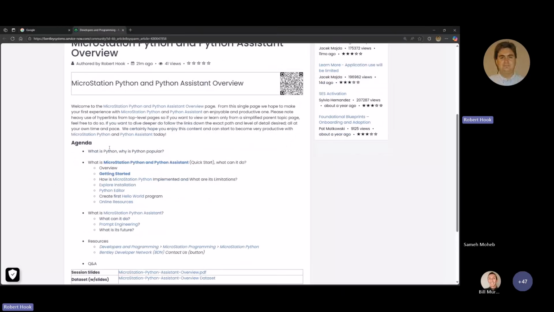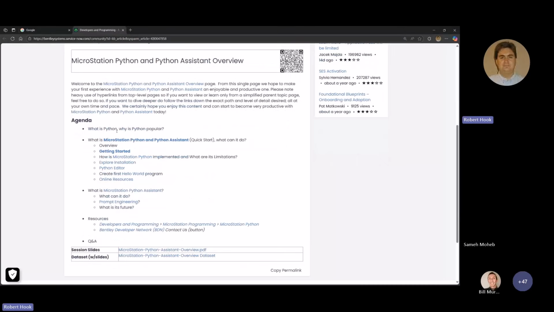And from this page, you'll see that there's information available in a very clear format on topics of getting started, Python editor, installation, etc. So what this session is trying to do, and this page, is to bring together a large variety of resources that we have available today and make them very convenient to find and access later.